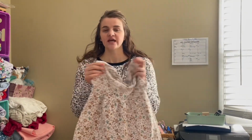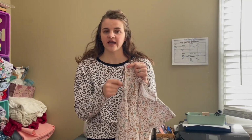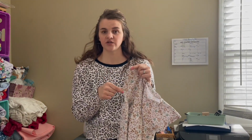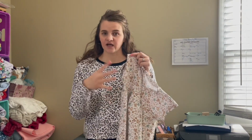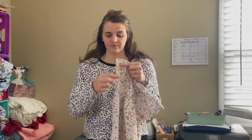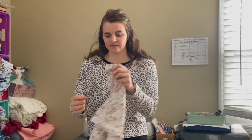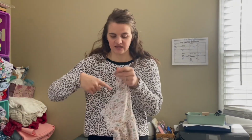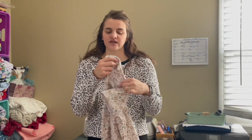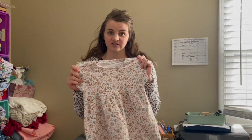And the one thing I did forget to mention in the tutorial: if you are adding a sleeve to your pattern, you do the same steps as I showed you, but you would attach your sleeve to your bodice at the shoulder, the arm side area, but you would not sew up the side seam. That would all be done as one step. You would sew up your side seam down your bodice and then down your skirt. That is the one thing I forgot to add, but it's a minor, simple task.